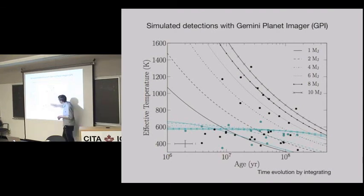And you see there's a huge difference. If I look at 10 million year or a few million year old objects, there's a huge difference in the predicted luminosities, or here temperature. So you should be able to pick this up. And all the discussion is usually in terms of this bimodal cold start versus hot start possibilities for the evolution of young gas giants. The idea is that these direct imaging experiments are going to tell us which one is right. So it's really important for predicting yields if you decide to design such an experiment.